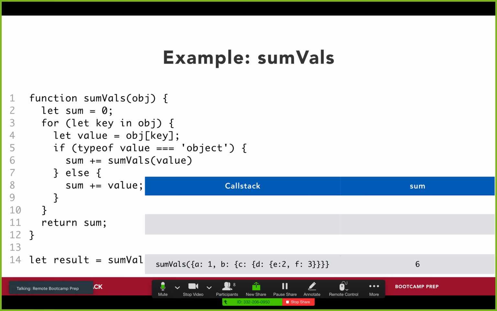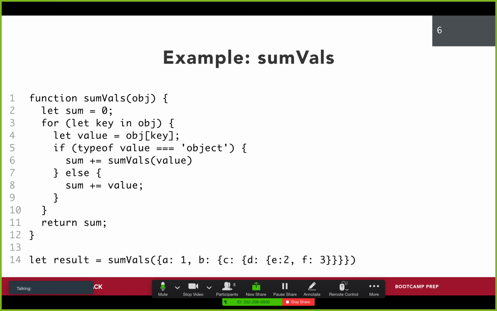And now if I look at this input here, there's only 2 keys. There's A, which has the value of 1, which we've already added, and then there's B, and the value is 5, which we've just finished calculating. There's no other keys, so now I've reached the end of this object, and I can comfortably return 6 as my final sum. And when I do, I get back 6 as the final output.